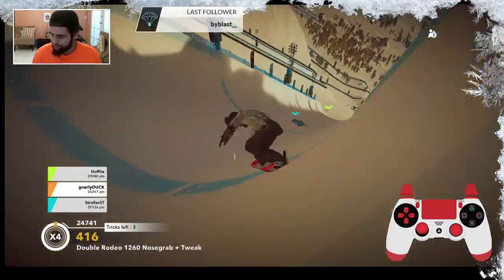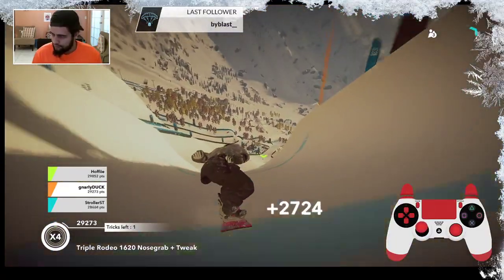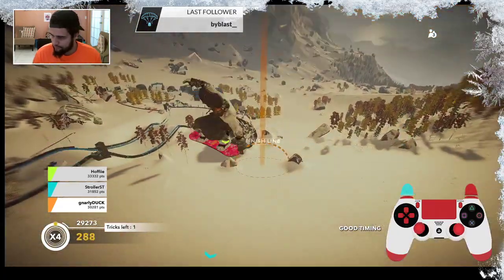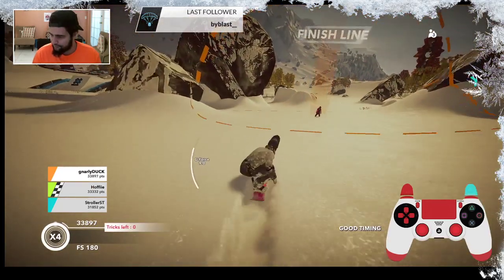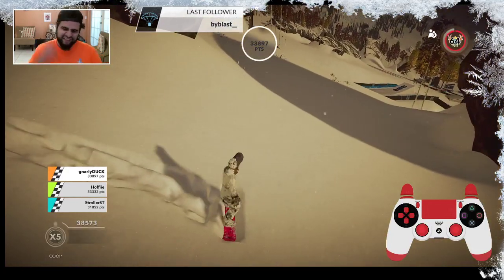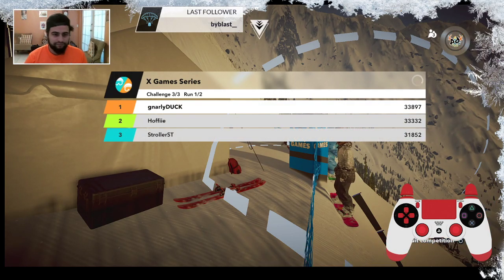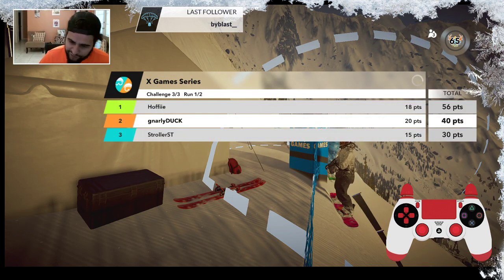Oh, that was a terrible jump. All right, we gotta beat this guy in this jump here. Woohoo! What a sketchy landing. Let's see if Stroller can pull off... Nope, he fell. Yes! Another first place for us there. Ooh, and we ranked up 65. We're killing it on the PC rank.